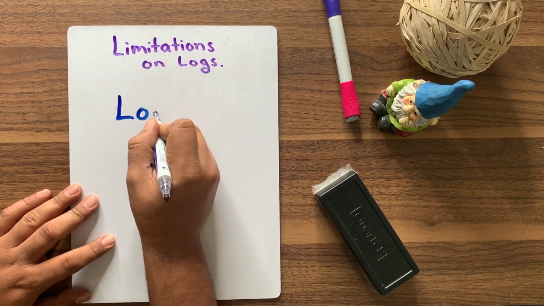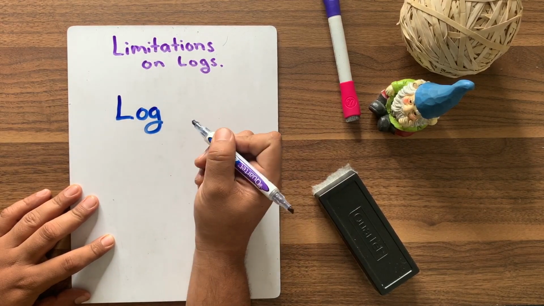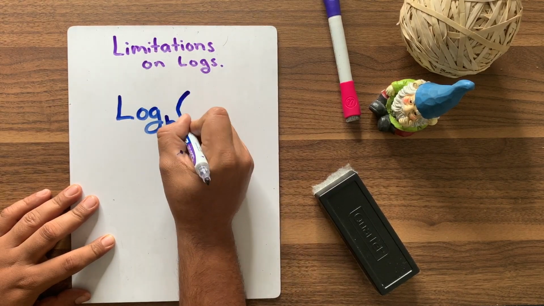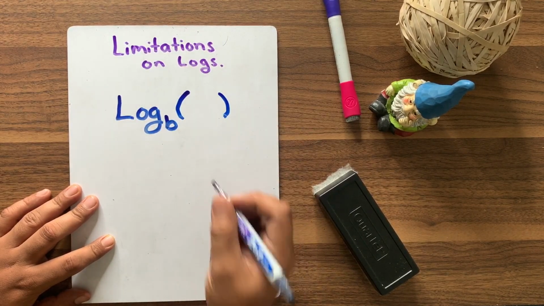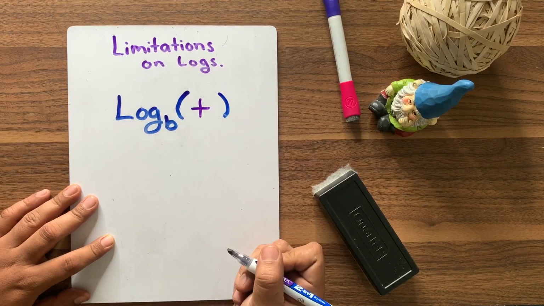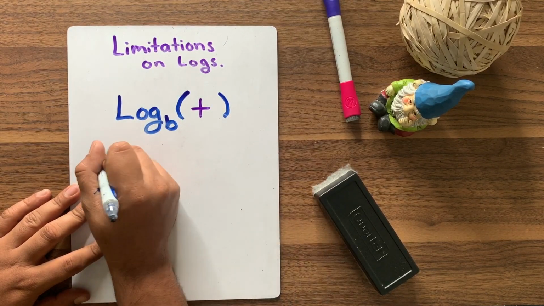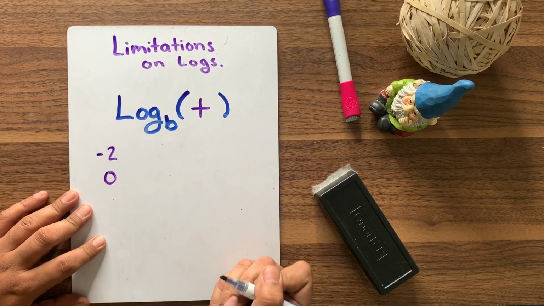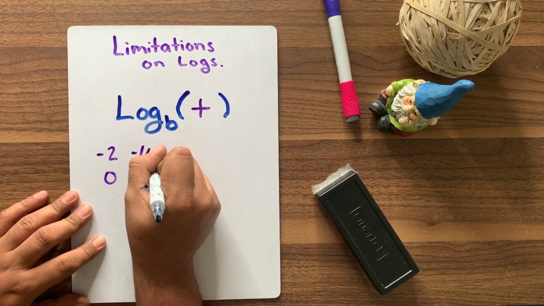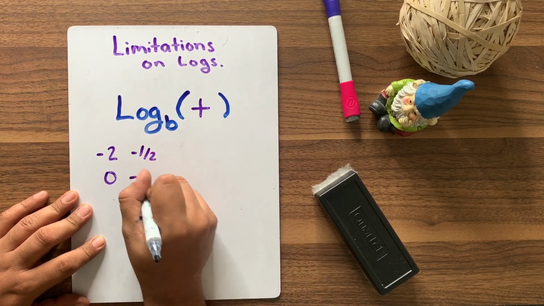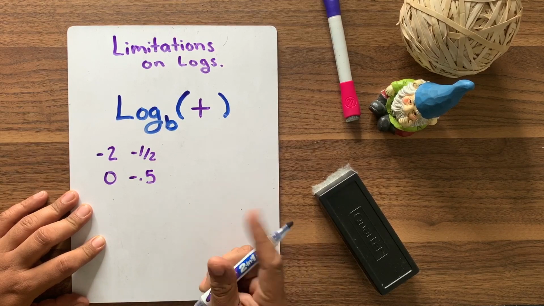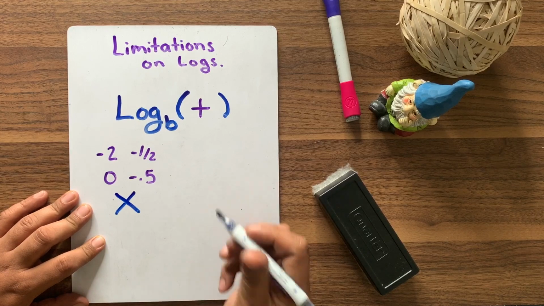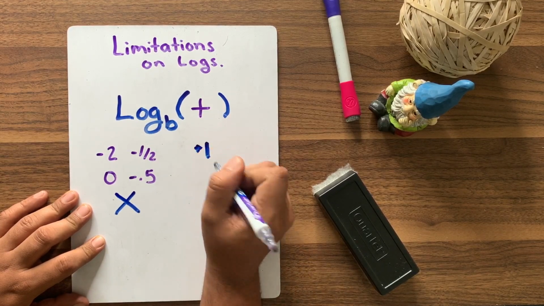First, before we start solving logs, they do have limitations. For example, we have log base b, and the inside number of the log has to be positive always. That means 1, 2, 3, but not -2, not 0, not 1 -1/2, not -1.5. No negative number absolutely can be inside. If that's the case, you're going to have no solution.